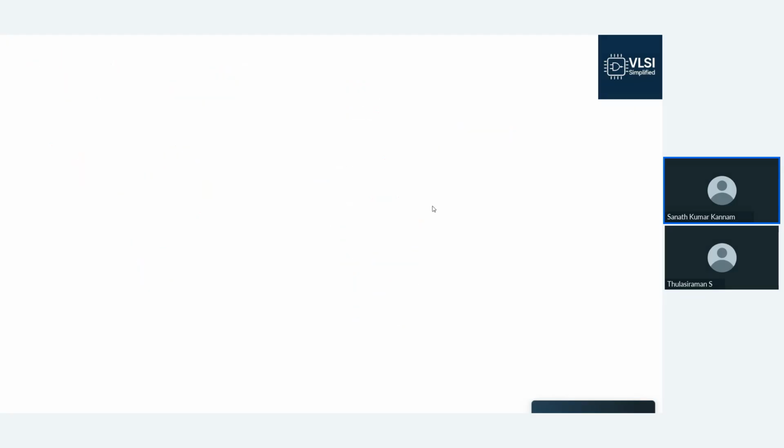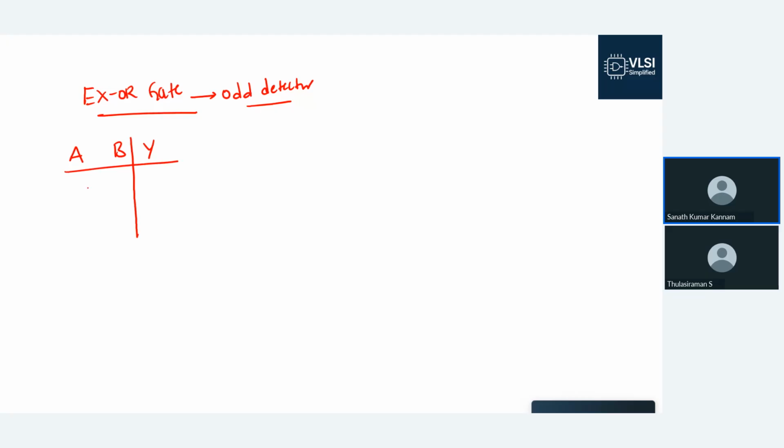And next we have the XOR gate. The XOR gate is also called an odd detector. If there are an odd number of ones, you are getting the output as 1. So the output Y: 0, 0, 0, 1, 1, 0, 1, 1.